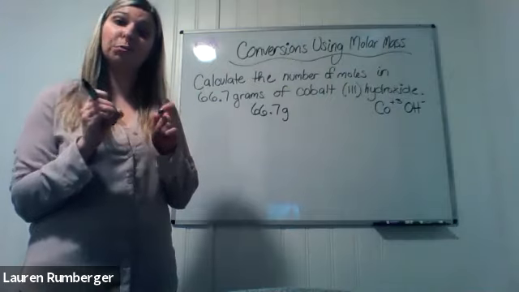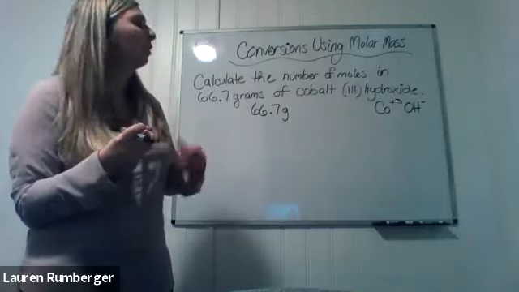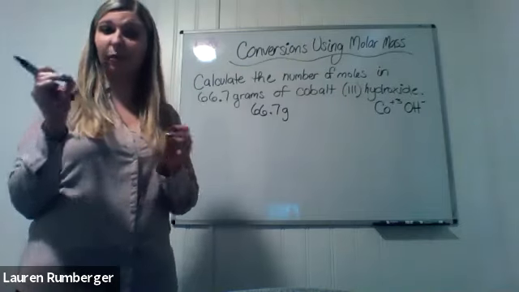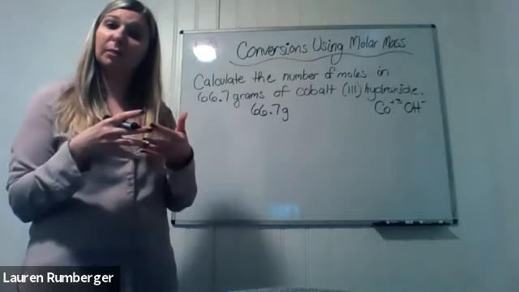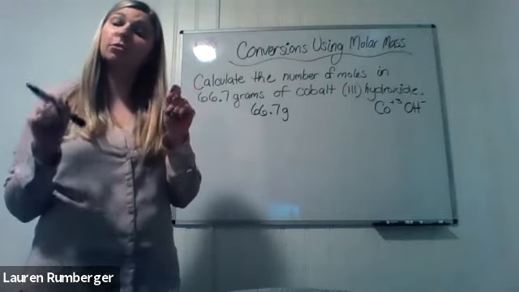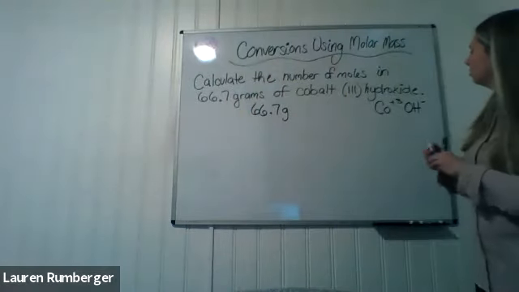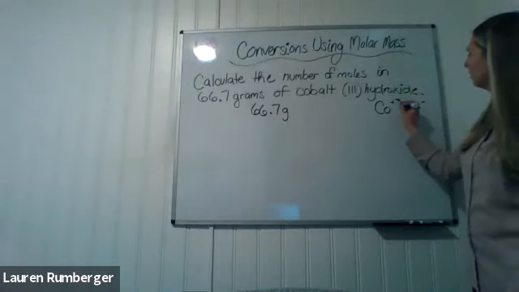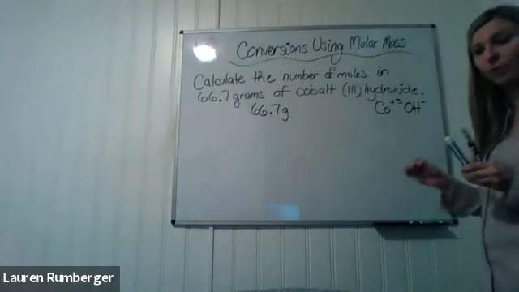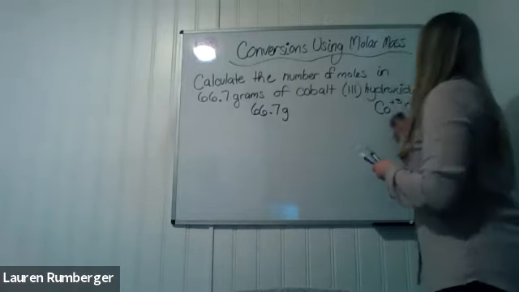So what do we need to do? What we're gonna do is what I call the crossover method, okay? The crossover isn't used for anything that's a negative or a +1, but if it's a number that is not 1, then that number gets crossed over to be a subscript. This is just a trick for writing out the chemical formula and balancing charges. Okay, so I'm going to actually draw this a little bit bigger so it's visually better.